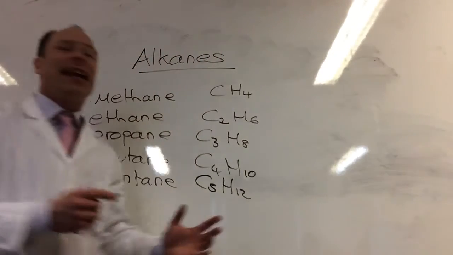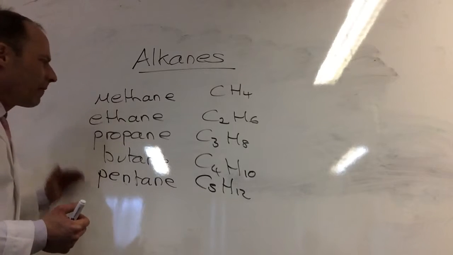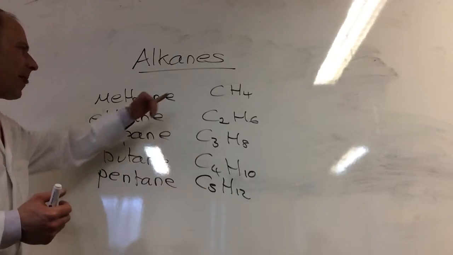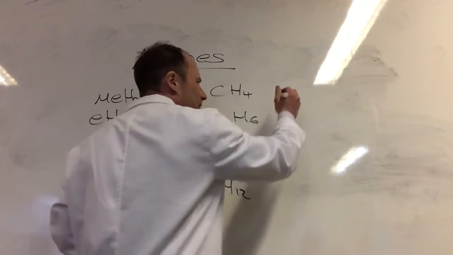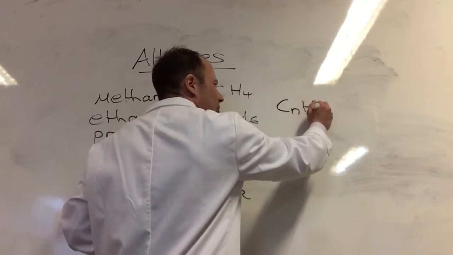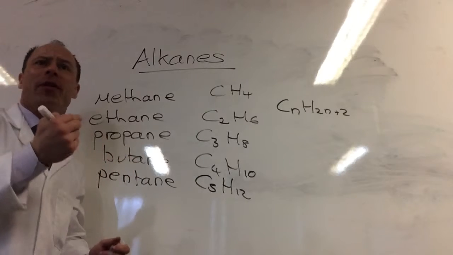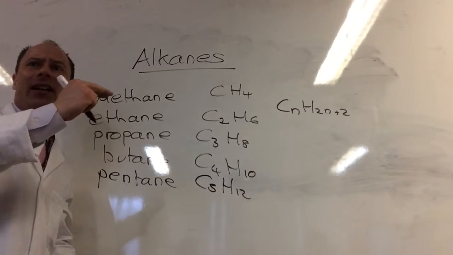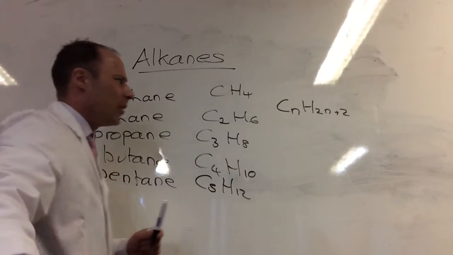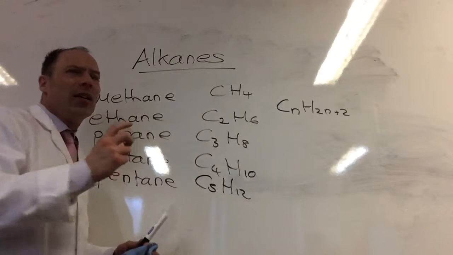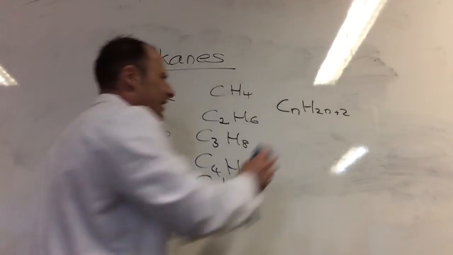So the alkanes are the simplest family of organic molecules, and we've got the first 5 here. We can only remember the general formula that we can use for all of these. You remember we have CnH2n+2, brilliant. So that is the general formula, but those are for linear alkanes. You can also have cyclic alkanes as well. So an alkane always has saturated bonds in it, always single bonds, fully saturated.